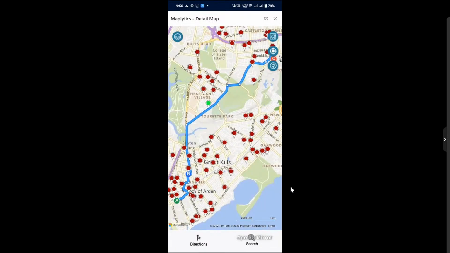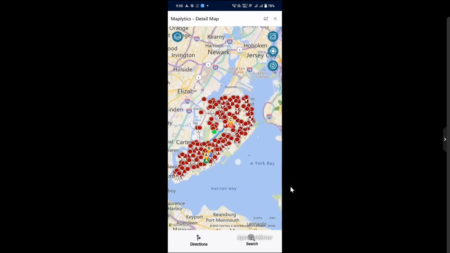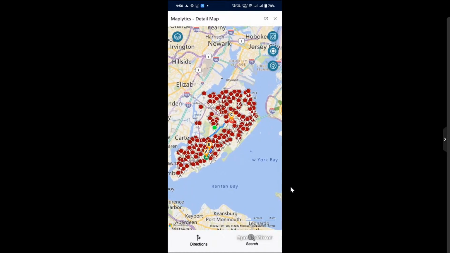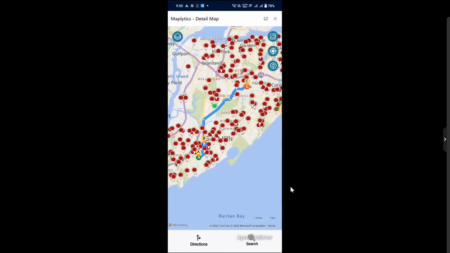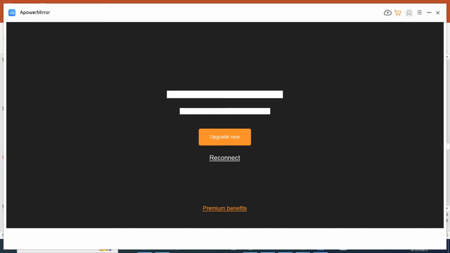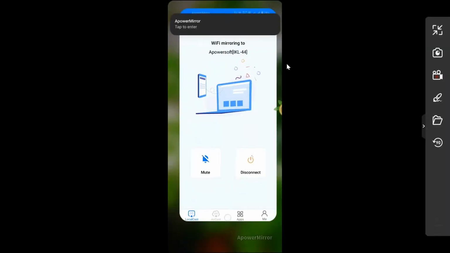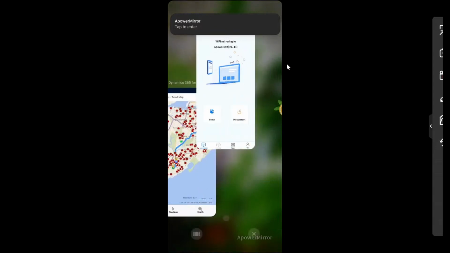The reason for this is that in the settings, every Maplytics user has the freedom to select the default origin and destination. This is very useful in case your field rep team is starting their day every day from a certain location and then ending their day at another location, and these locations are constant every day.